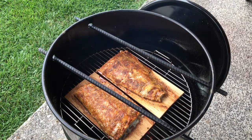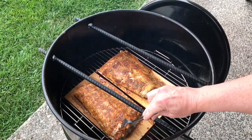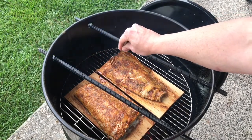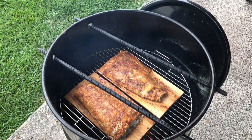Alright guys, it's been about 30 minutes. Let me show you something — look how it just comes apart like that. See how it's flaking? That's when you know it's done, when it just flakes out like that. Now I'm going to get these out of here. But in a smoker at this low temperature, one thing we can achieve is getting that Parmesan kind of crispy on top. So I'm going to show you how to improvise a little bit. You can do what I'm going to do in your oven really quick if you want.